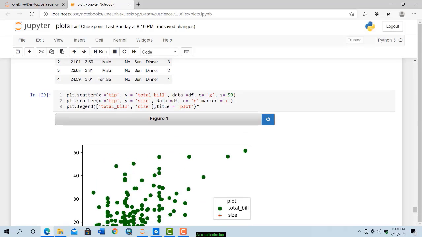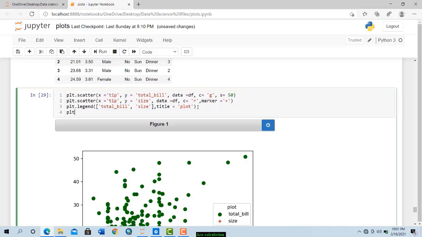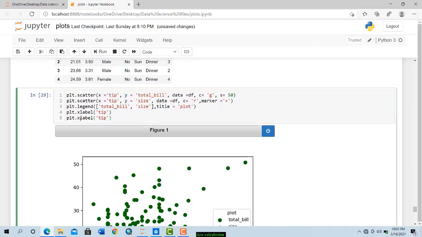Now if you want to write the x label and y label, plt dot xlabel, that is our x-axis label. You can say tip. And our y label, plt dot ylabel, is bill and size.